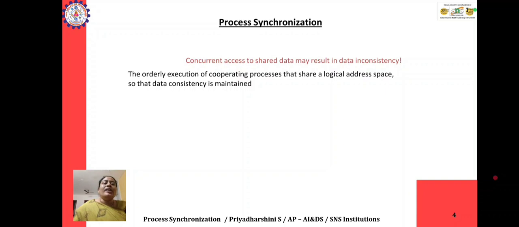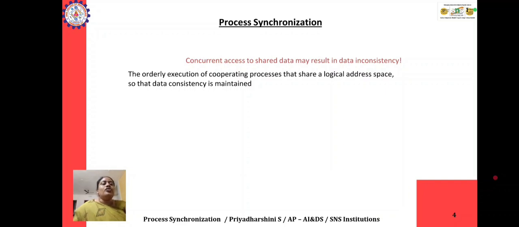So what happens in a cooperating process? It will try to affect the other processes in the system. The major disadvantage is that when they concurrently access shared data, a shared resource, a shared file or a shared database, it results in data inconsistency. So remember, concurrent access to shared data may result in data inconsistency.